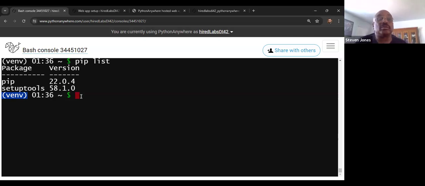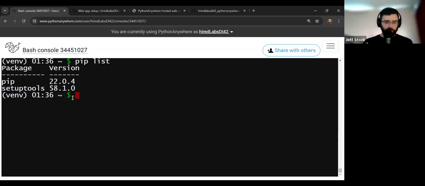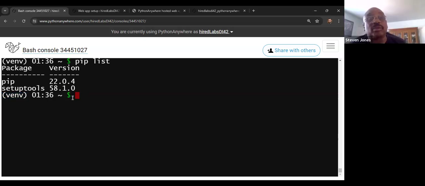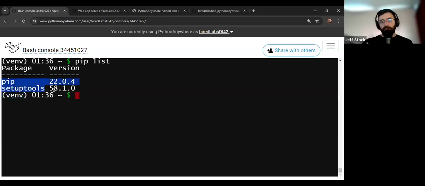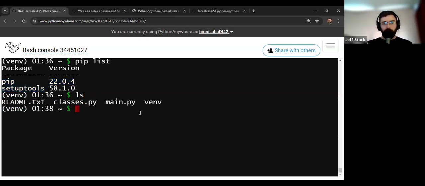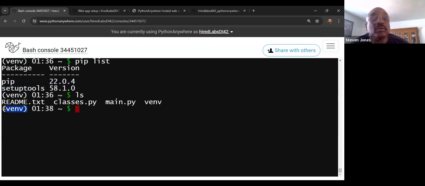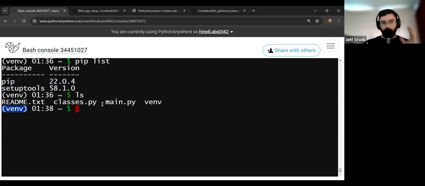Okay, I did that. I named mine W build, for like web build. Cool. I did W build /bin/activate, and so now I got my few files in there. I got the README. So the files won't change. I want to be really clear. If you do ls, there'll be no difference at all. This thing doesn't have anything to do with the files that are here. And these packages are not files that are here.